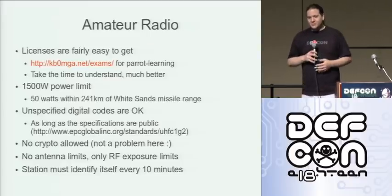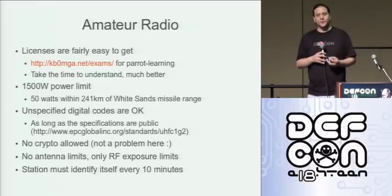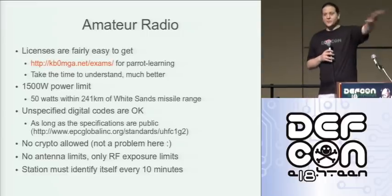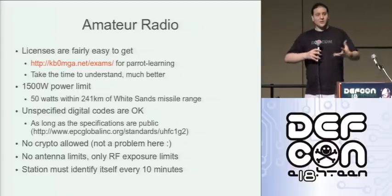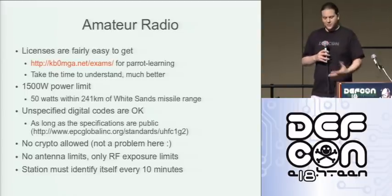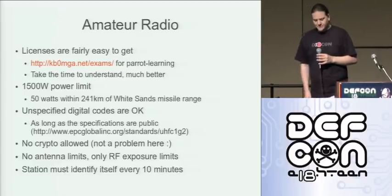So in general terms, if you're operating under an amateur radio license, you're allowed to transmit an unspecified digital code as long as the specifications of that code are published. So in this case, we've got a digital communication system. There's bits going between the reader and the tag and back and forth. So as long as the URL's there for the standard, you can go look it up, it's all published, it means it's fine to transmit at amateur radio power levels.